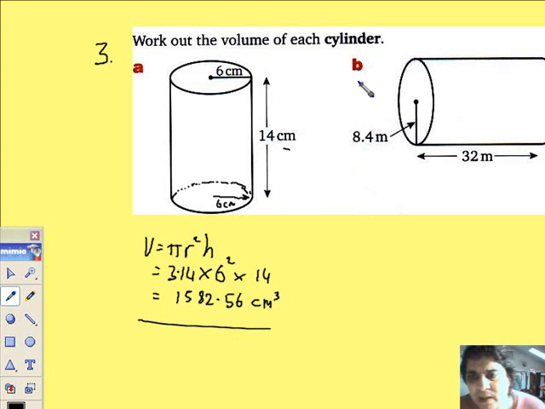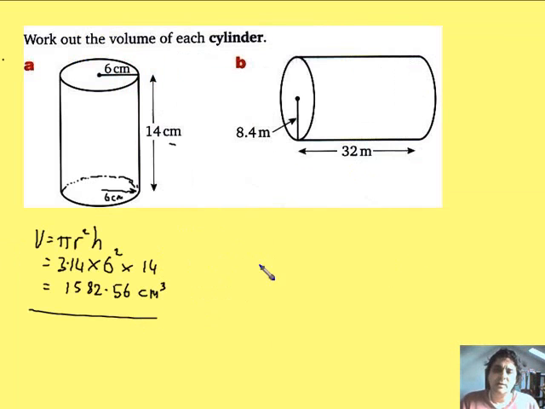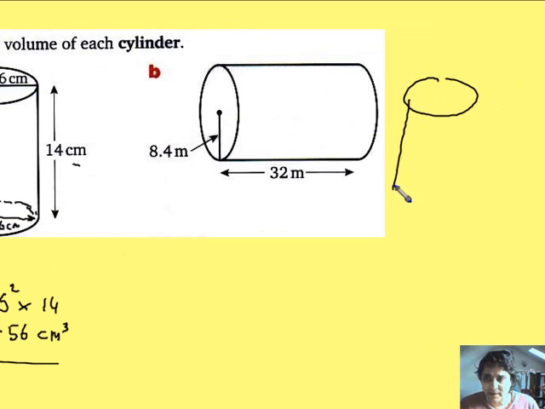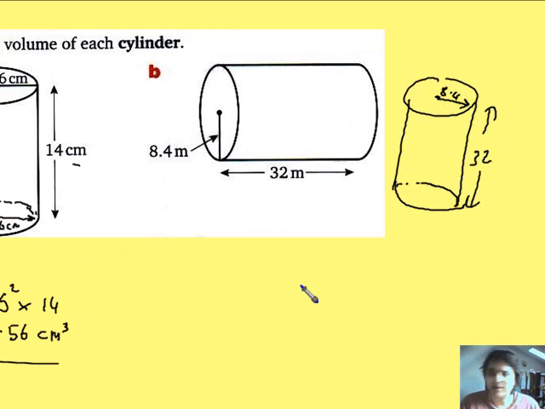Now part B, this cylinder is lying down, it's laid back like a lot of you people who are watching this video now. So don't be fooled into thinking the 32 metres is the radius. It's not. You're actually looking at one of these little things, lying down. So the 32 is actually the height, and the radius given to you is actually the 8.4 shown then. It actually looks like a radius, and there's the centre of the circle.